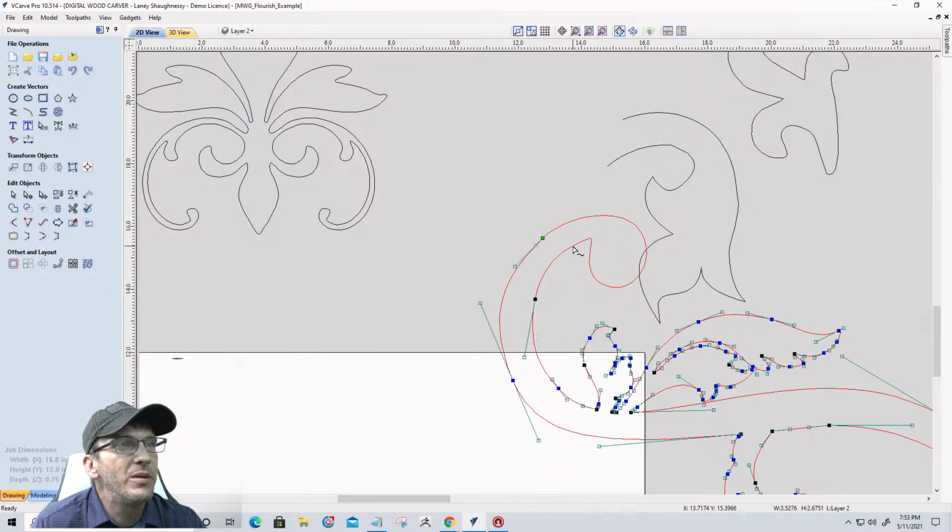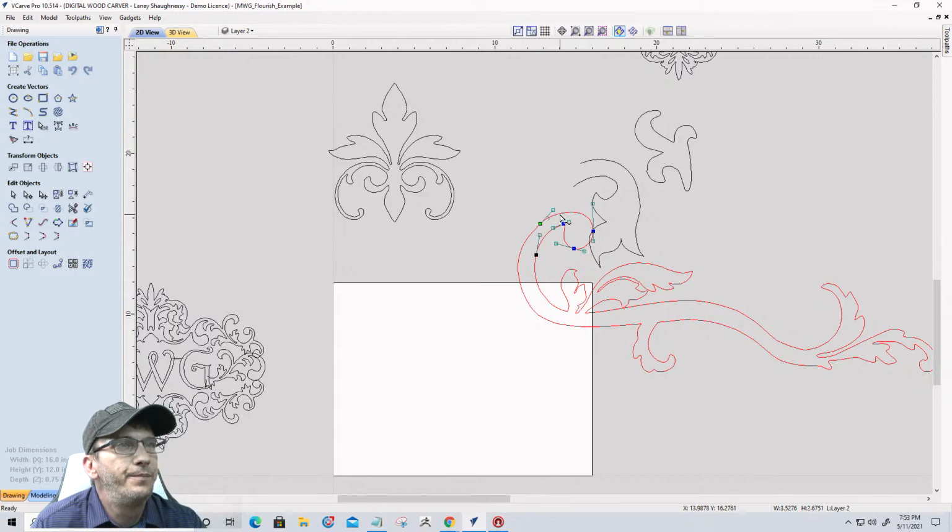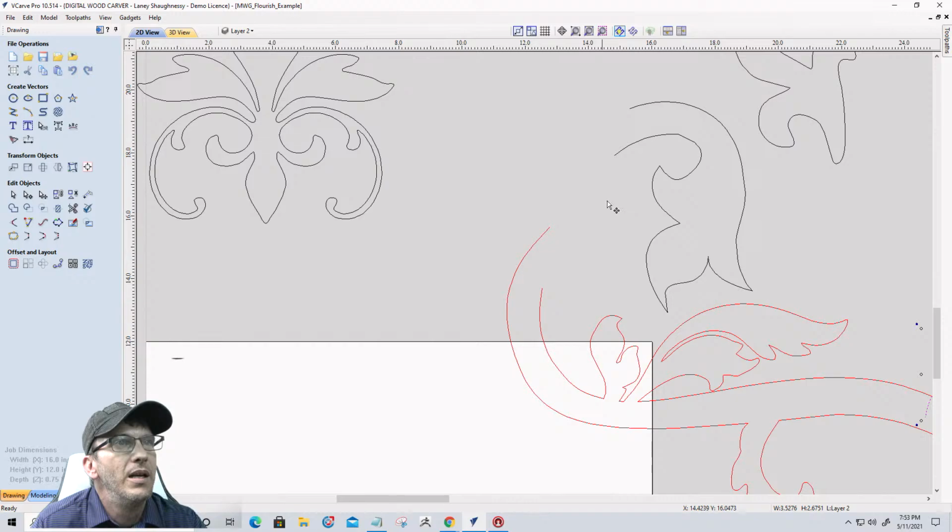I'm going to keep this ball. I'm not going to delete that. I'm going to keep that ball there. I just need to move it out of the way. We'll find a place for it in a minute. But now I want my tulip here.